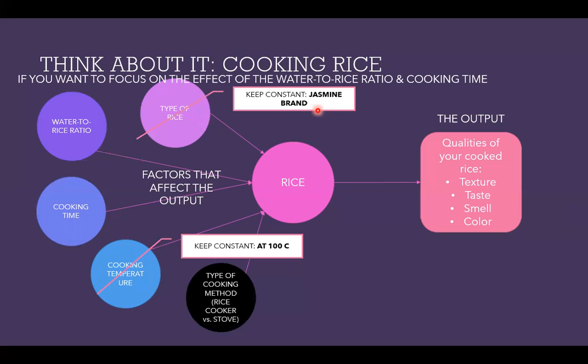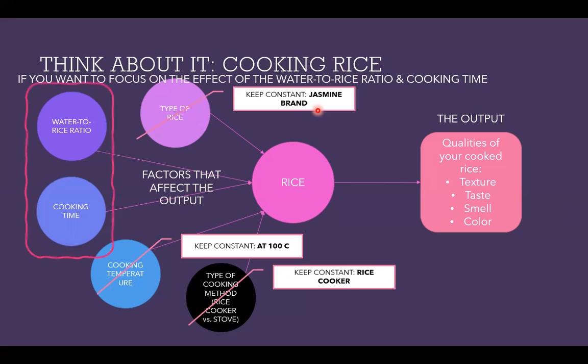We could do that if mag-rice cooker tayo, just so you know. So kada i-keep constant sa ang type of cooking method that we use. And what will be left is the two nga factors nga atong gitutok i-observe. These are our observed na mga factors, or observed na mga variables.